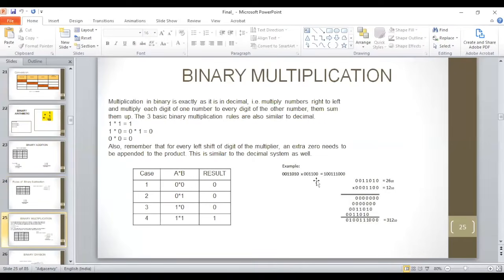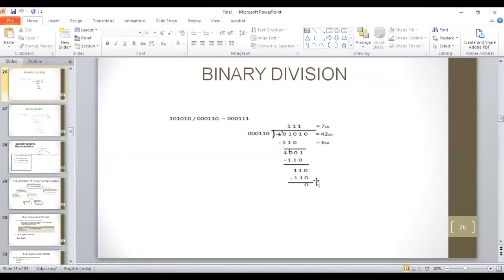Now, in binary multiplication, as you can see, we have two inputs, and whenever we have to study something, we have to understand the significance of it. Now, 0 into 0 is 0, 0 into 1 is 0, 1 into 0 is 0, and 1 into 1 is 1. So that means if both inputs are high, then only the output would be seen, and this is nothing but your AND gate.